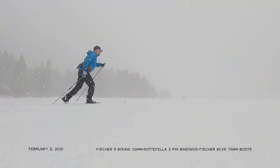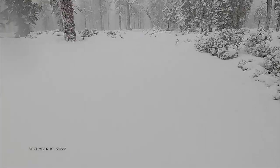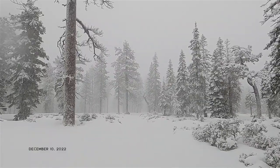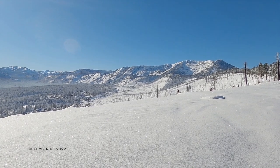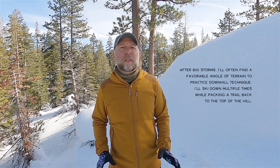Deep snow is actually usually really fun because when you're out there with that fresh snow, chances are it's going to be a snowstorm or a bluebird day following it, so the views are worth going out and seeing — even though it's going to be a pretty hearty excursion. In those cases I'll dial back my expectations and plan to be out for a much shorter amount of time so I don't completely exhaust myself, knowing that I'm not going to get very far no matter what I do.